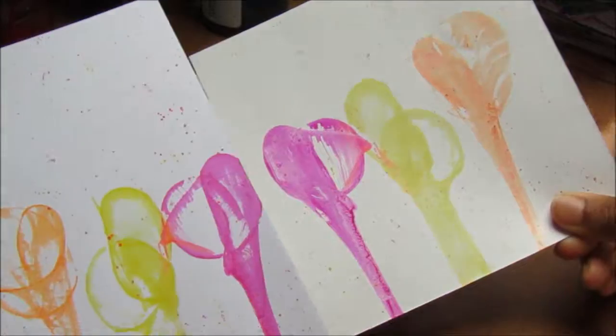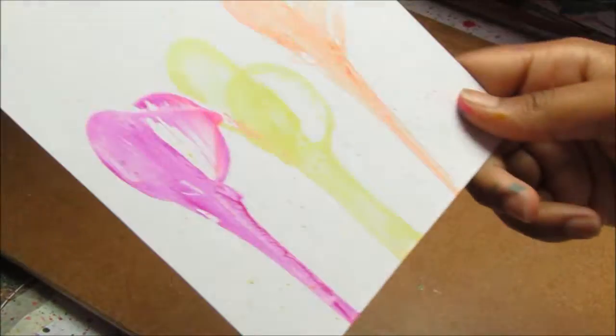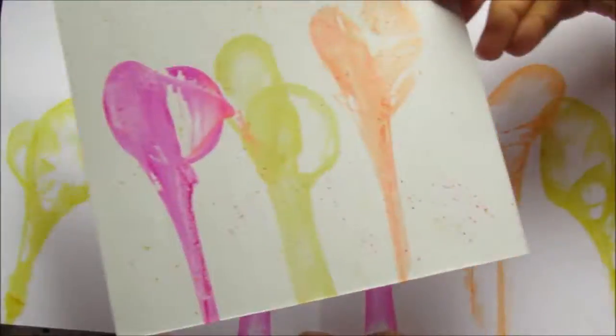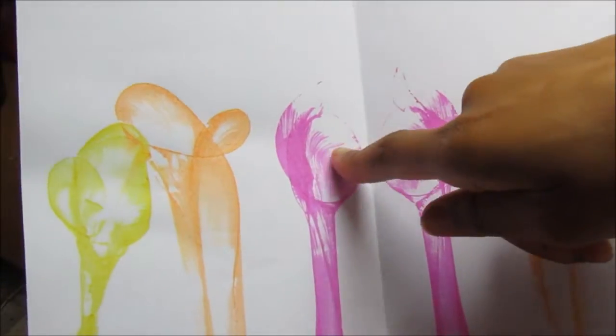Oops, sorry, trying to get in frame. That's the difference. And then we have ink on a slightly glossy surface, not exactly the same as this one, but still very nice. I love how that looks. It really does look like the inside of a petal.